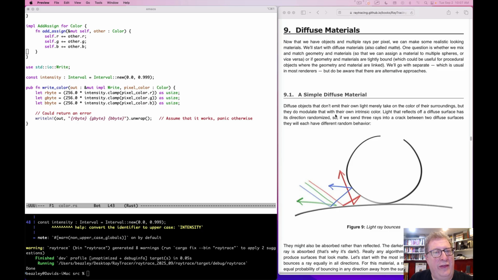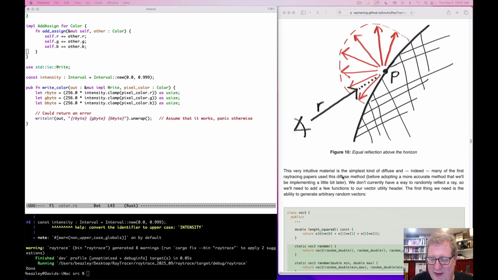Okay, we're going to continue with the project in this section 9. Essentially what we're going to start doing here is introducing the idea of having materials. I'm not going to get too much into the math, but the gist of it is, you're going to have rays injected into the scene. They're going to hit something, and we're going to start thinking about what did they hit? What happens with the ray? Does the light ray reflect off? Does it get absorbed? Does it go off in a different direction, and so forth? So section 9 is dealing with that.